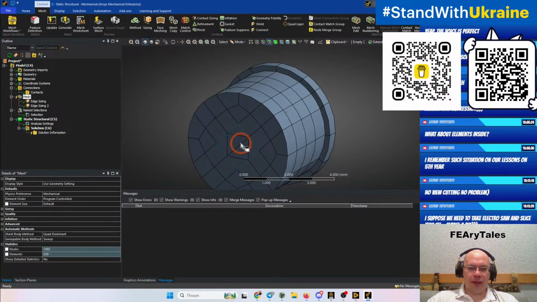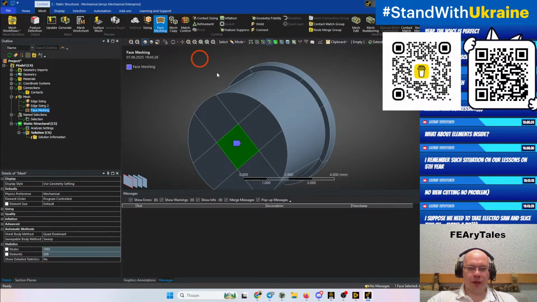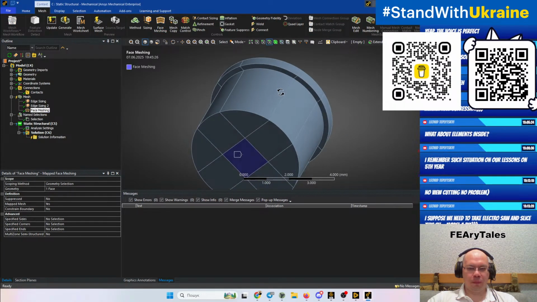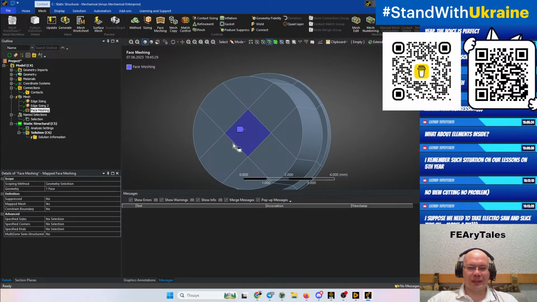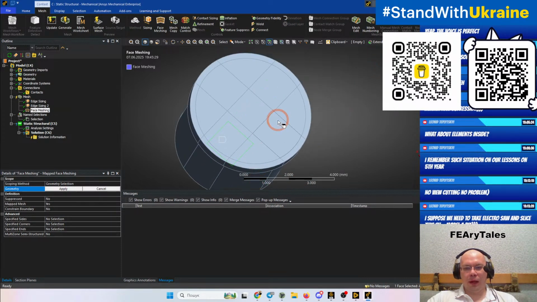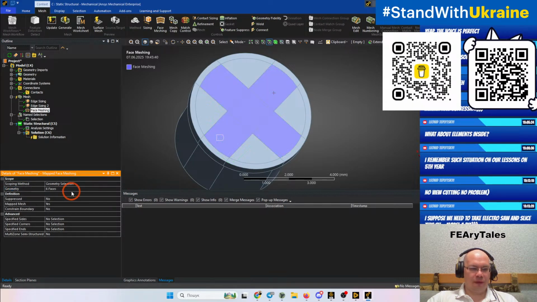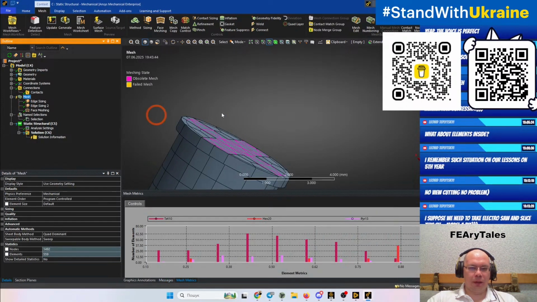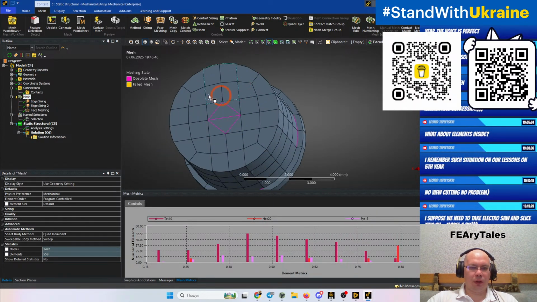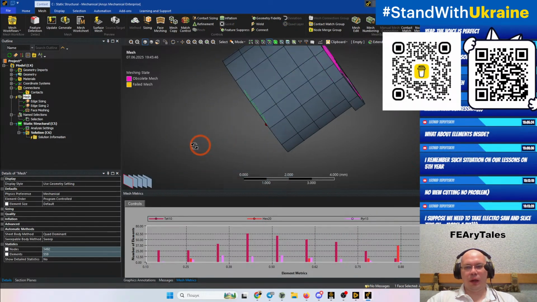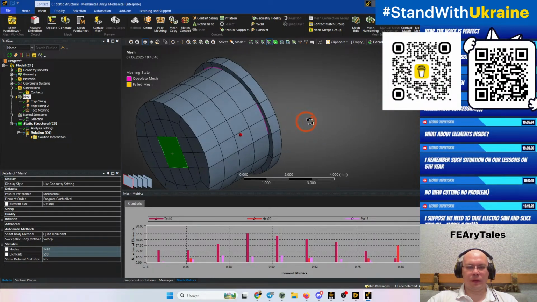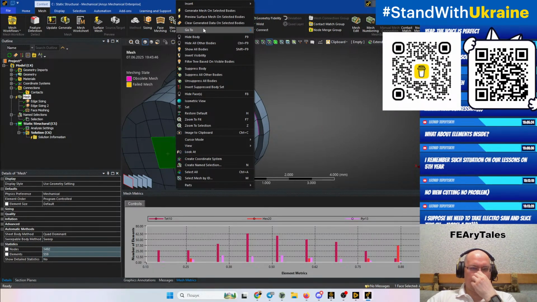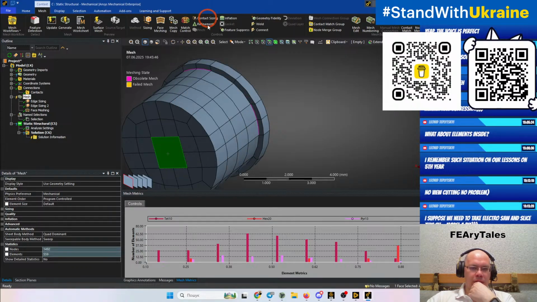So let's select this object and create face meshing. Even if we select one object, we can click here and then add additional faces. So now those objects lose their mesh, and we can select this object, generate mesh on selected body.